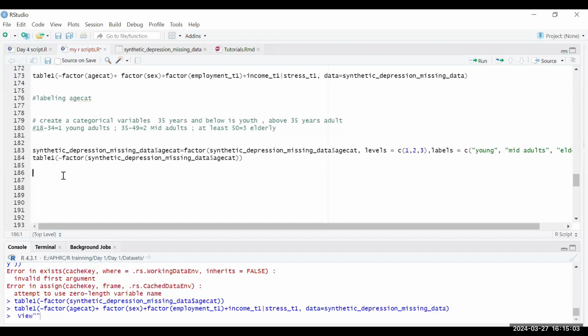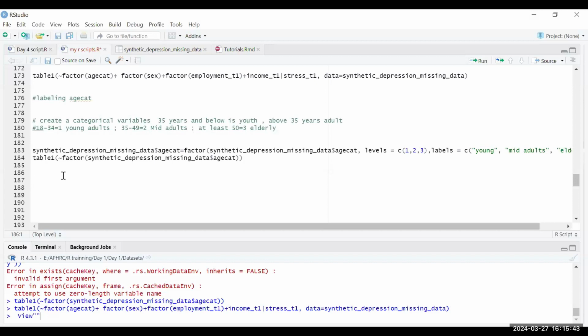Can somebody give us a short name for this missing data? Maybe you can call it depression dataset. Even the word dataset is too long. Maybe we just call it depression missing. DEP underscore missing. Yeah, DEP.